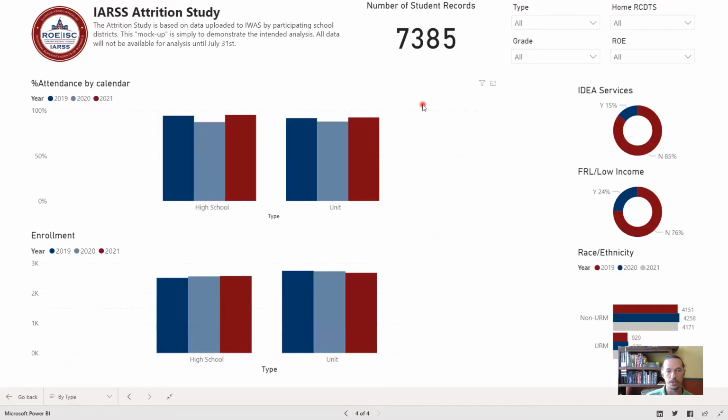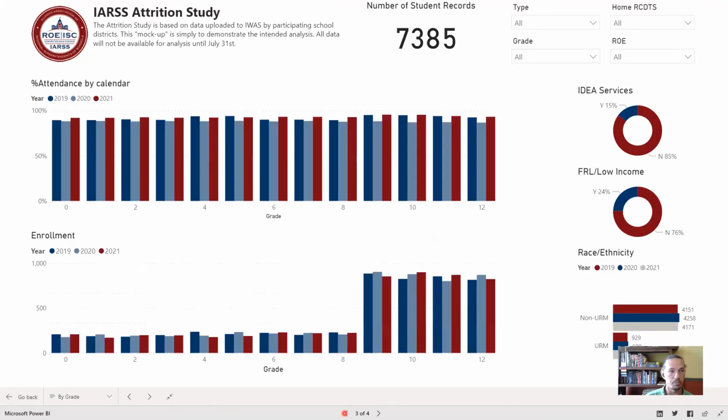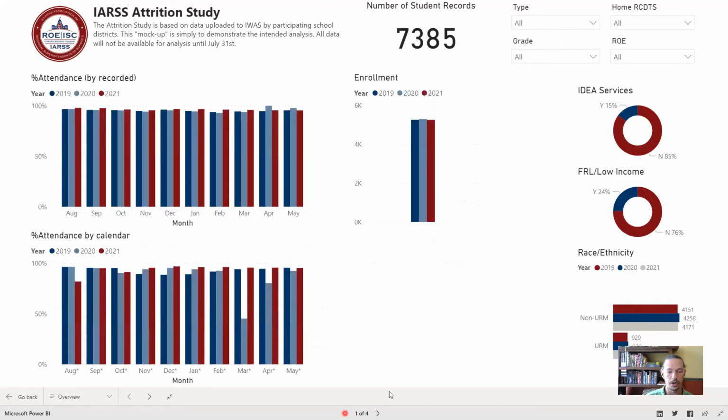An additional way that we are thinking about splitting out the data is by looking at the different types of districts. So here's that high school district, here's the unit district. We'll also have elementary districts. We're also planning on adding in data about urbanicity, so rural versus urban versus suburban. And we are open to suggestions on other ways of slicing out this data. Again, this is just the initial mock-up, just to demonstrate where our analysis is at and what we're thinking.